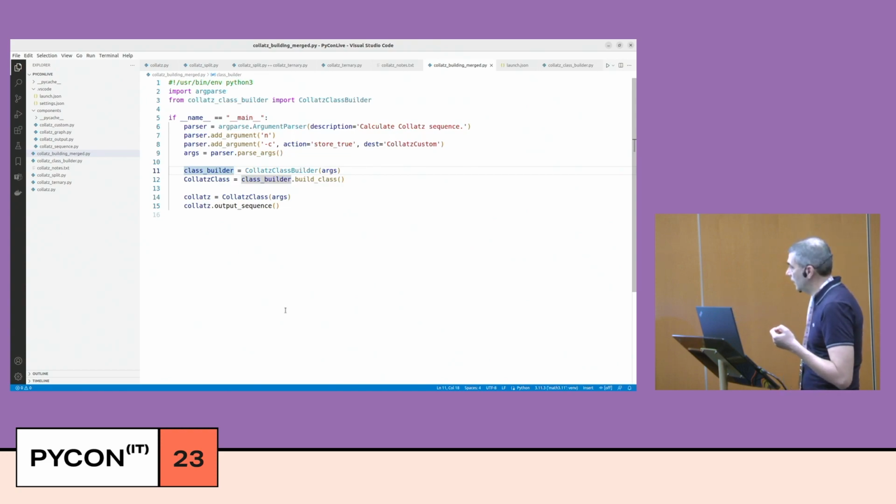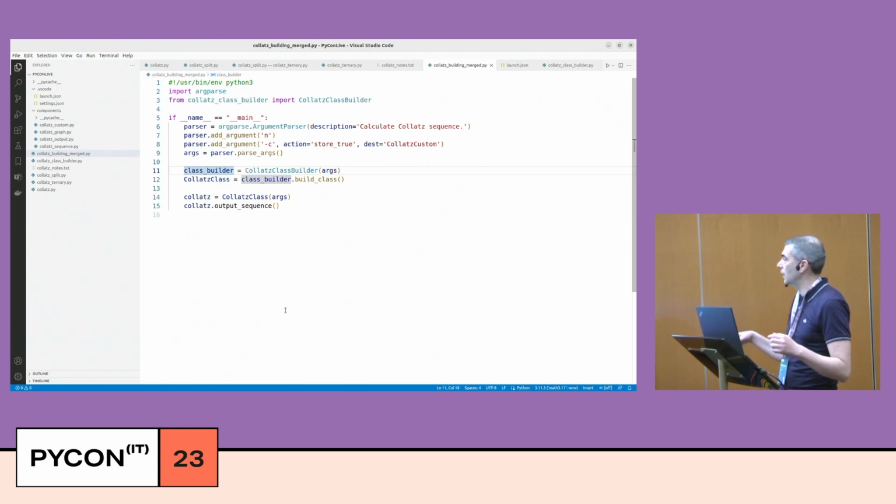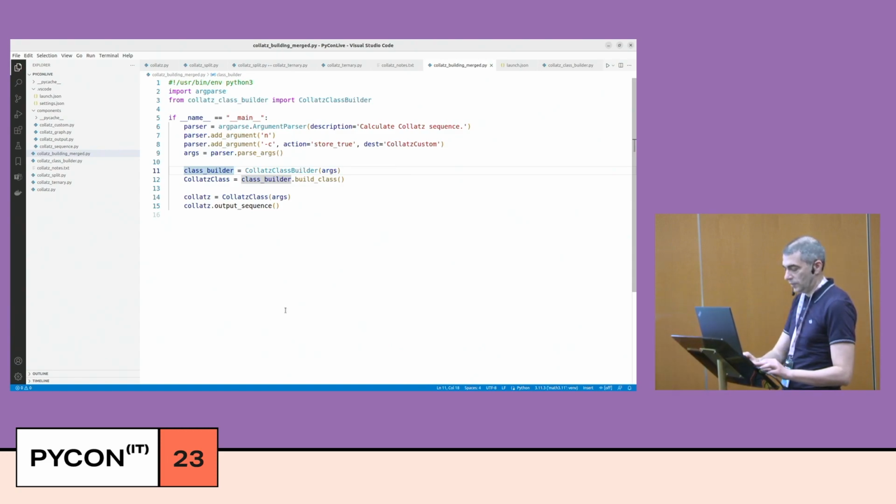Let's test it in action. Let's try to add one more option. I want, for example, instead of printing out the result, to show everything in a graph. Okay, so what will I do?